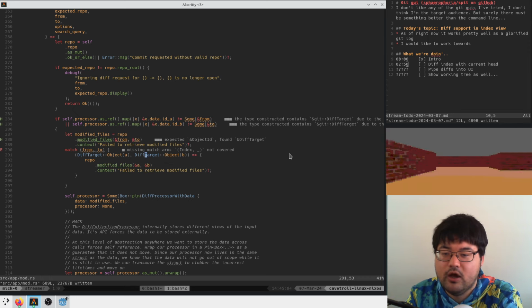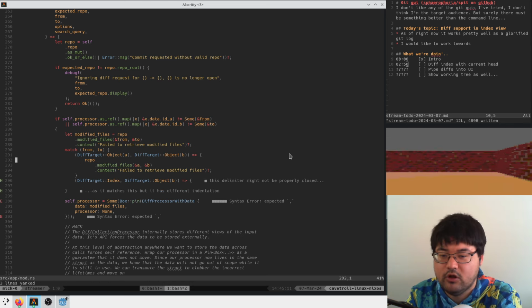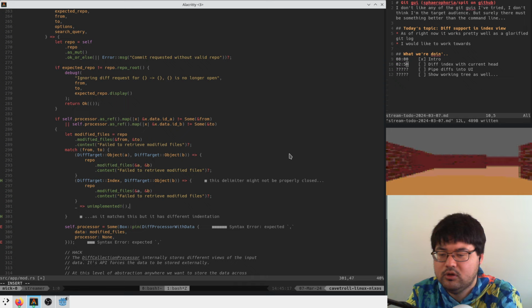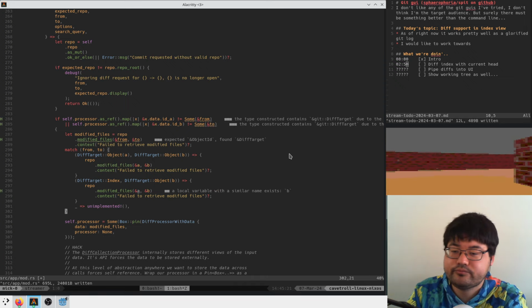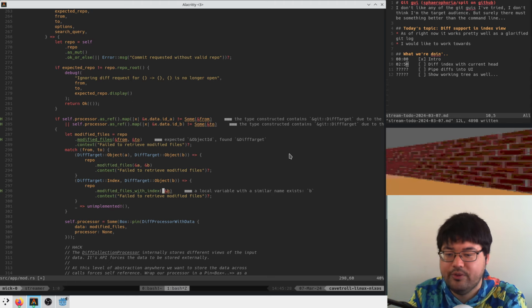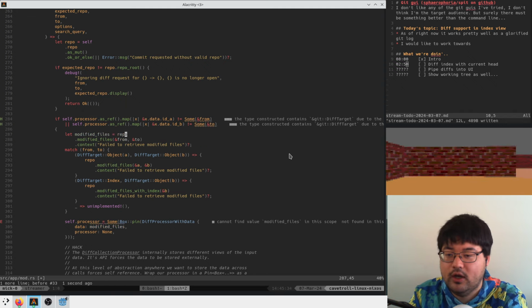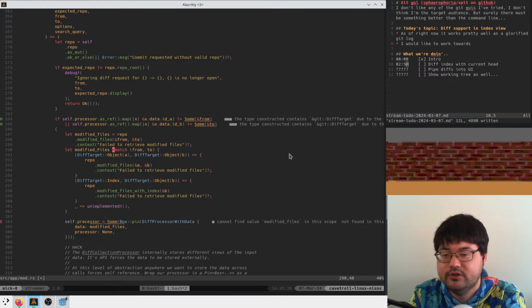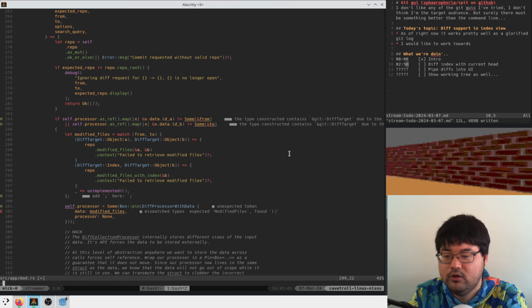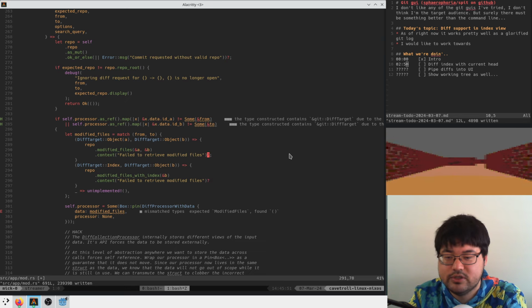Yep. Now we have some other options. One is going to be index and object, in which case we call our new function. And for everything else, we'll just say unimplemented for now. Okay, so this is now going to be modified files with index, and we only pass in B. Yep. And I guess we have to say let modified files equals. Simple. Okay. Expected modified files found this, because I put semicolons here when I shouldn't have.